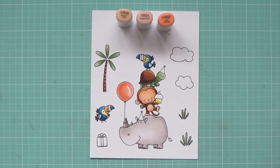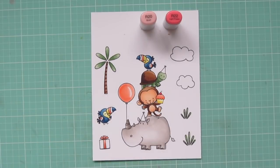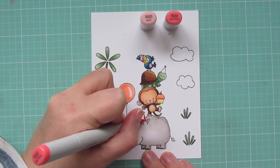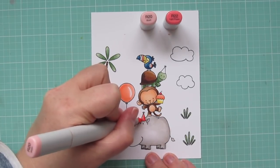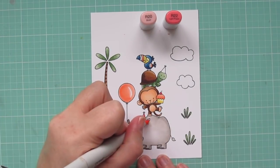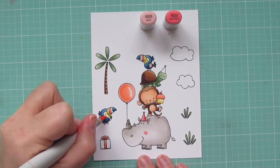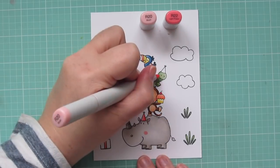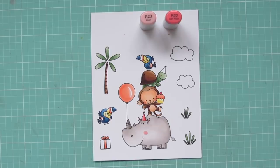for a shine mark. I wanted to introduce kind of a corally pink tone, so I'm using R20 and R22 for that. I'm going to color in the rhinoceros's party hat, and then I will also color in the insides of his ears with the R20. I'm going to give all the critters some rosy cheeks with that R20, and I also used the R22 to color the cherry on the top of the cupcake.